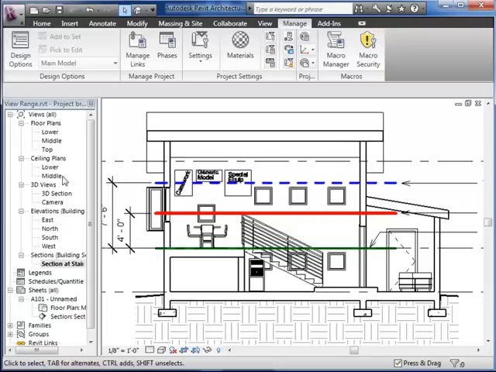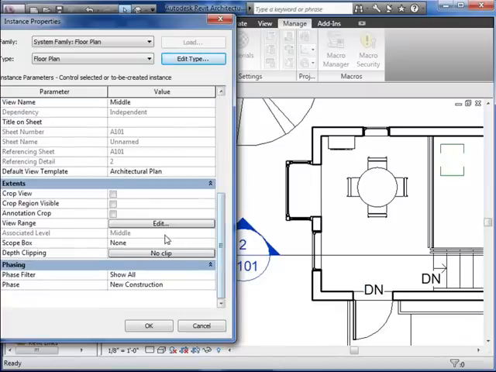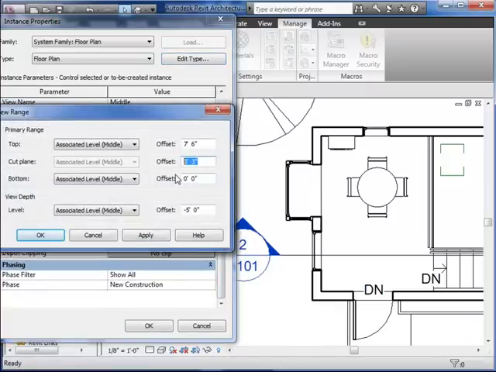If we were to go to the middle floor level, edit the view range, and raise the cut height to 7 feet, you would see that we could get the specialty equipment to begin to display. That's the only way that we'll get the specialty equipment to display in the current view, is to actually make it intersect with the cut plane.